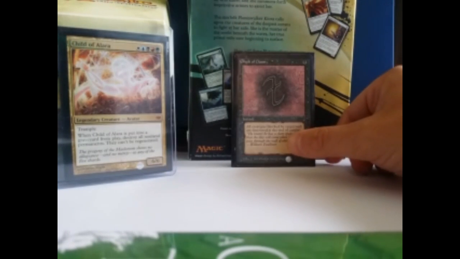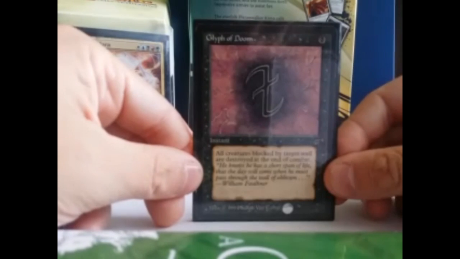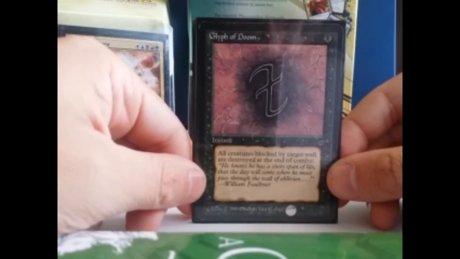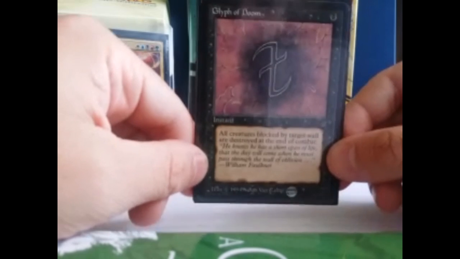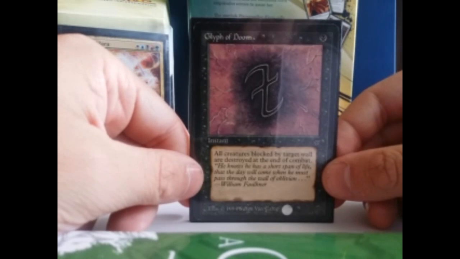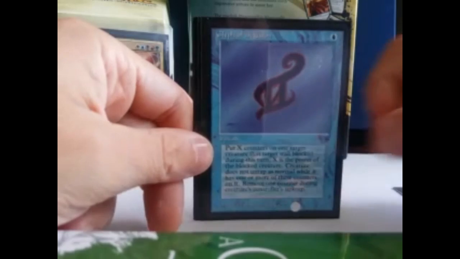Now, I run the cycle of the glyphs from the Legends set, and these all specifically interact with walls, and they're all instants, and I thought it'd be a super fun thing to do. So we have Glyph of Doom for a black. All creatures blocked by target wall are destroyed at end of combat. Again, these instants are usually a target of the Isochron Scepter, so a repeatable effect like this can be devastating to somebody. So we have Glyph of Doom for the black one.